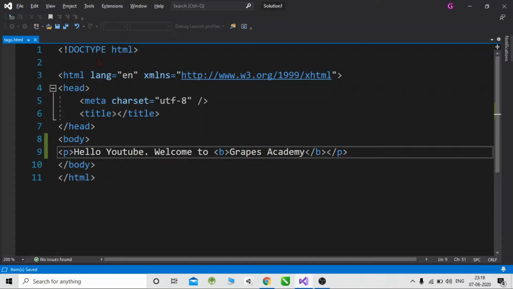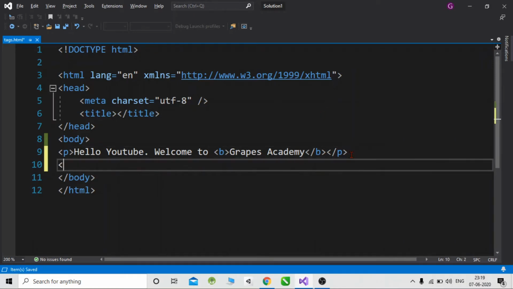Okay, our next tag is the quote tag. Like when we have to write programming code in our website, like HTML.